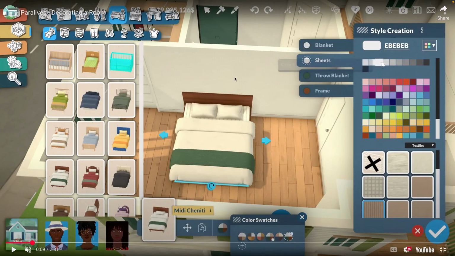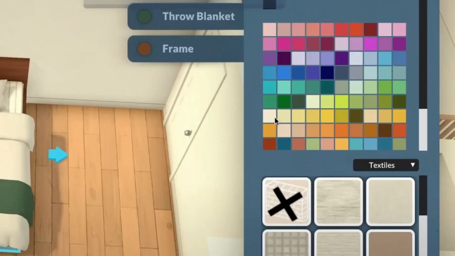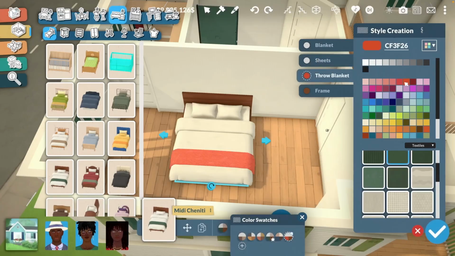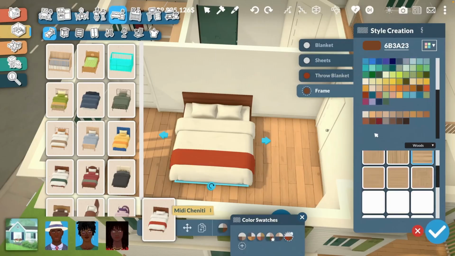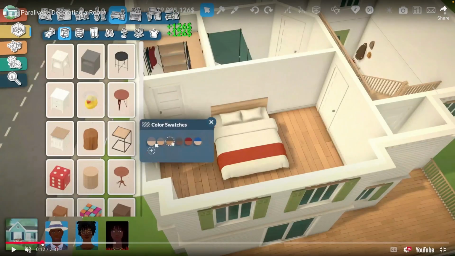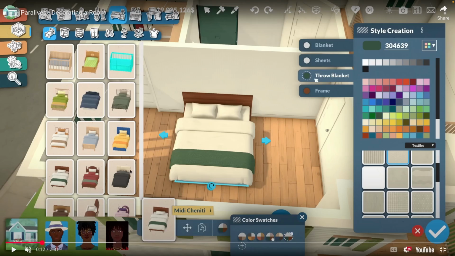So another thing that is just really drawing my eye here is the color options that we have. And not only that, but you have different textiles that you can select, which makes customization in this game infinite. Like, you can make so many different combinations. And if you see here, let's go back a bit. I want you to take a moment to look at the different bed options that we have.